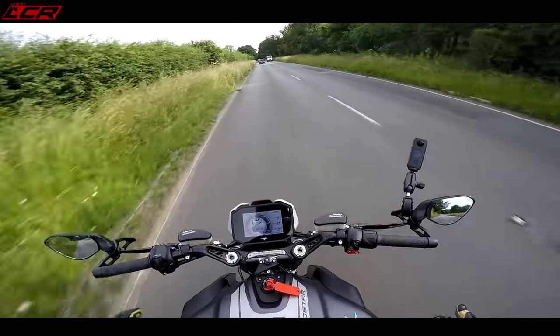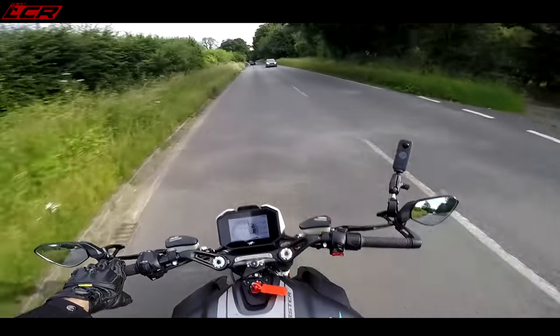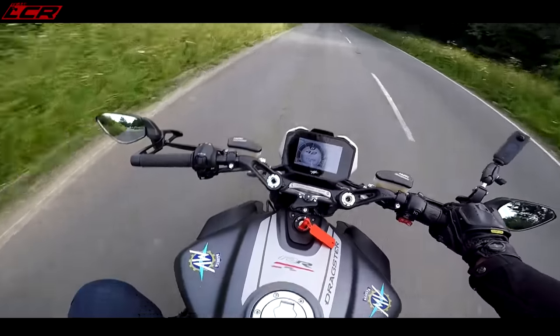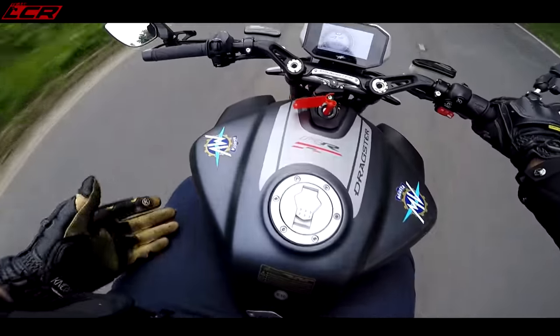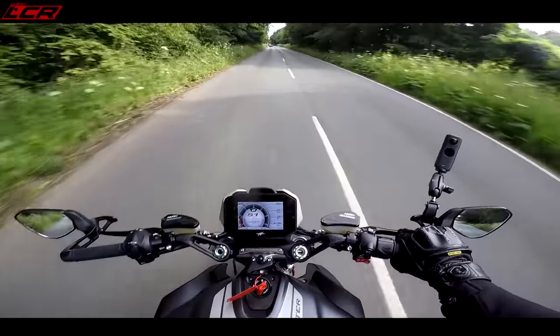Also, when you're gripping the bike with your legs, it's got a bit of a bump, a bit of a lump on the lower part of the fuel tank. You've not got a nicely sculpted tank to wrap your legs around. It sticks out a little bit.